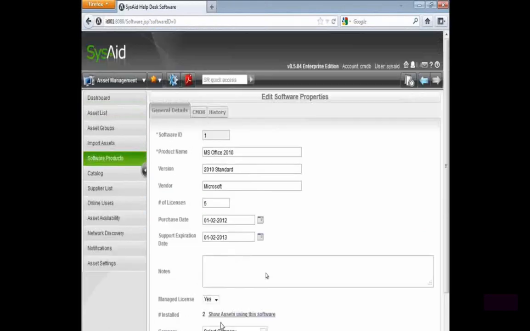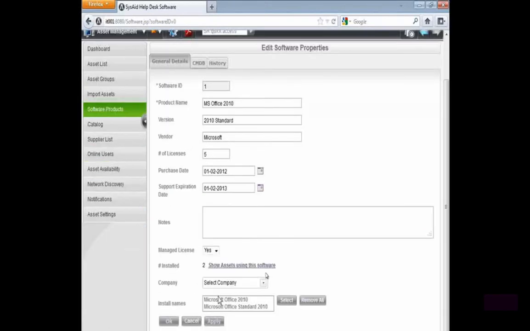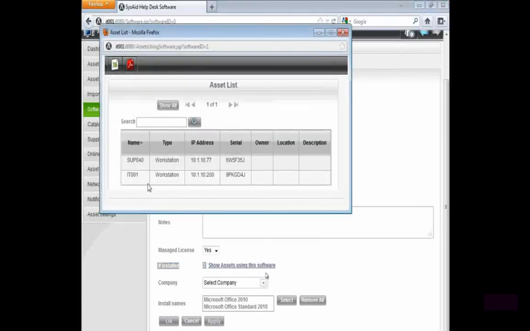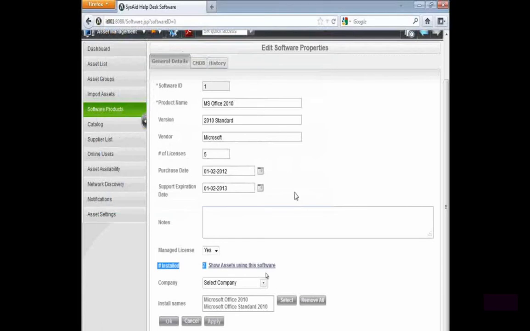I'm going to select those two, and that means that this software product is going to count all the computers that have at least one of these install names showing on the software tab. And it's going to give you a count right here and a link to show the computers that are running it. So you can always go in, see which computers have it, maybe even export into Excel or PDF for a printout. You could do that.